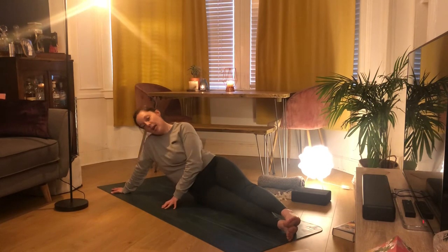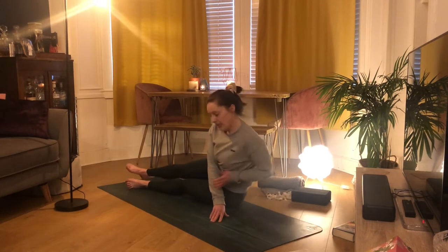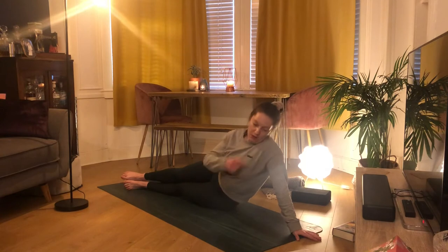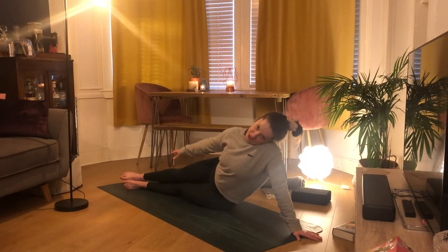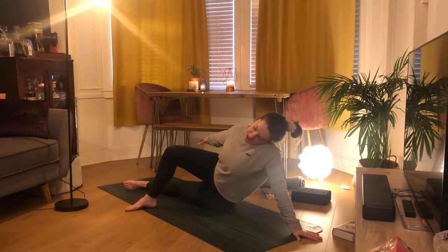Bring that left hand in front of you to support yourself up, and swap to the other side — ankles and hips stacked, left arm away from your body. If you don't feel the stretch, walk it a little further. Really slump down so your ribs sink down to the mat, your left shoulder sinks up to your ear, and bring your ear down to that shoulder. Reach that right hand away from you and make whichever movements feel good — imagine someone's grabbing that right arm and really pulling it. It could be up and down, circles, or side to side. If you're struggling with balance, bring your top foot just in front.